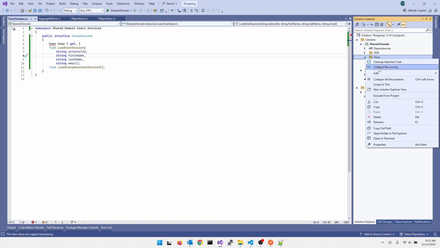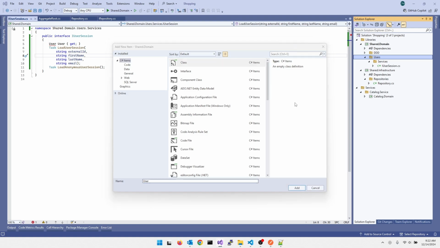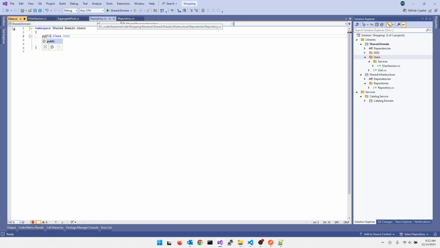So the other thing we're going to do here is in the root of the users folder, create our User. And this is going to be a public class, and it's going to be an aggregate root.